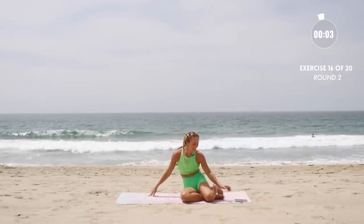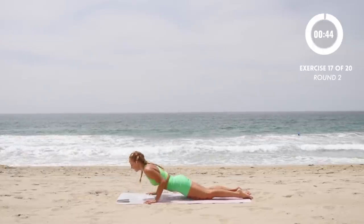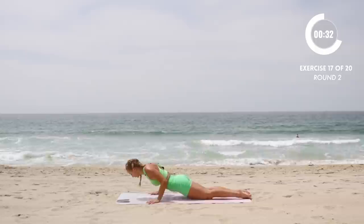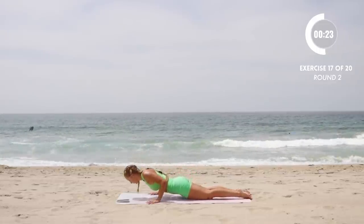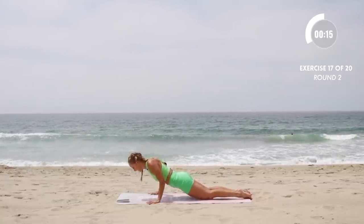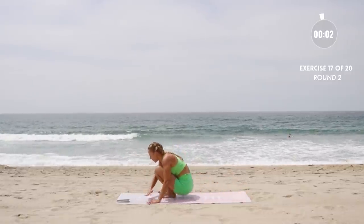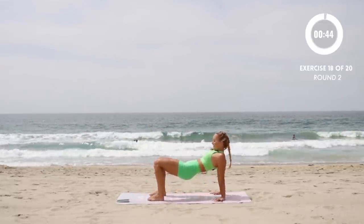Okay, last circuit. Let's do this, okay? Let's get those guns nice and strong. I love having strong arms so I can pick anything up that I want to pick up. It's like the most empowering feeling. Okay, we've got our tricep dips. I know we're feeling it. Woo. This is it though.